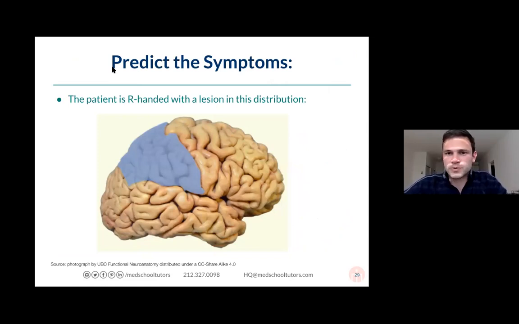Okay, predict this person's symptoms. This is a right-handed person and I broke this part of their brain. The VAN mnemonic tells you either cortex. So remember, you can have visual and language symptoms on one side, neglect was part of VAN, that can be on the other side, and then the visual could be either. N is for neglect, correct.